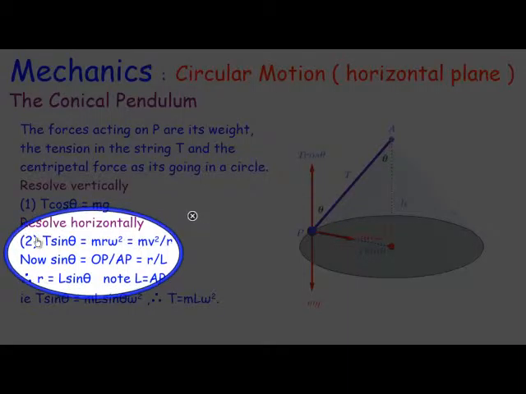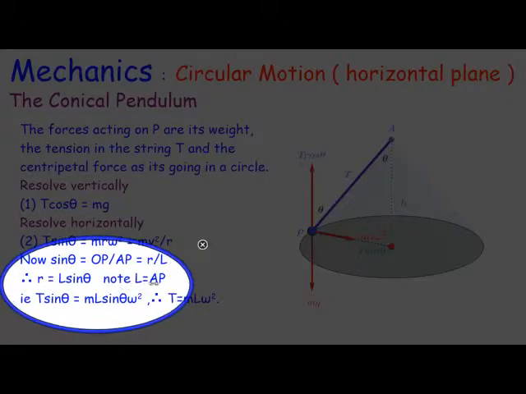That's linear velocity equals radius times angular velocity, and you just change that to get an expression for the T sine theta. Also, over here in this triangle, there's a right angle at the origin O. So you can use sine theta equals r, the radius, over L. As well, you can get that r is equal to L sine theta, and I'll just put a note there that L is actually equal to the length of that light inextensible string.